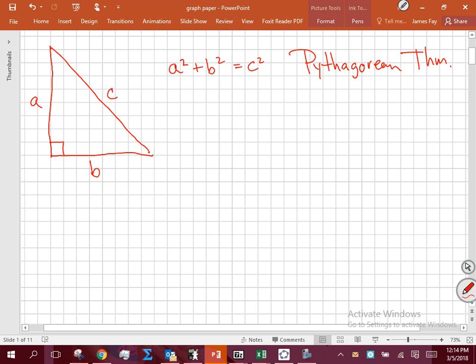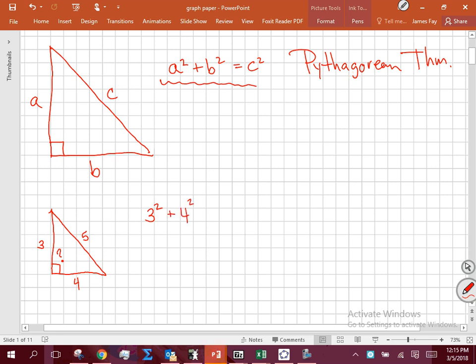What that means to us is, let's just do an example real quick. There's going to be some vocabulary here that we need to talk about as well. Let's say this is 3. That's 4. This is 5. My question is, is this a right triangle? Well, if it is, it's going to have to satisfy that equation. Every single right triangle, this will be true about. So what would A be in this case? 3 is fine.